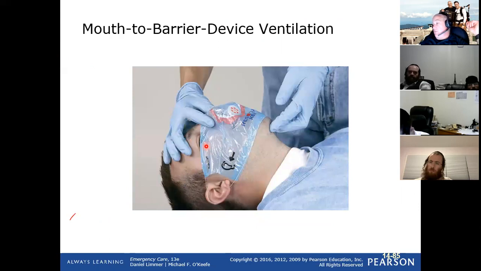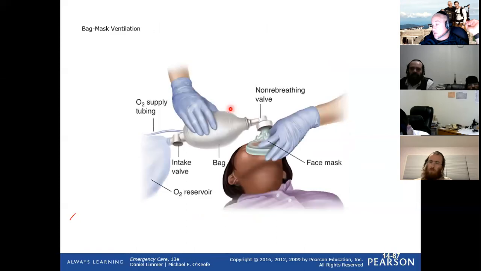These are the barrier devices. These are called CPR masks. They're usually packaged in a little keychain type of device, tightly packaged into a little square, and then you open them up. There's usually a valve right in the middle that you breathe through. Obviously, if you're the type of person who would do mouth to mouth on someone, it'd be better to have this than to put your mouth on someone. Obviously, in this environment of COVID, you should not be putting your mouth on anyone, even with a barrier device or a pocket face mask or anything like that.